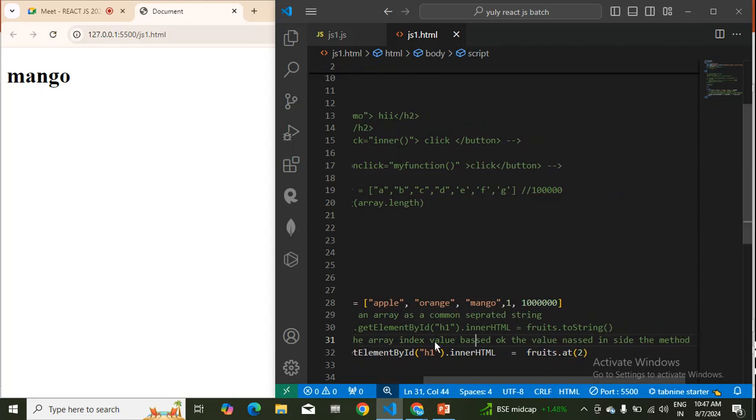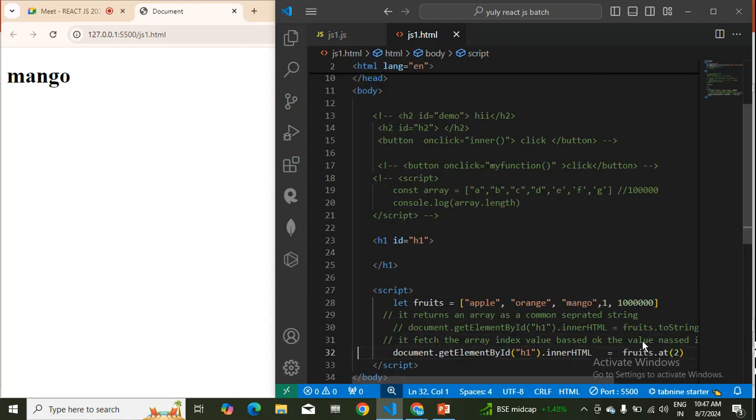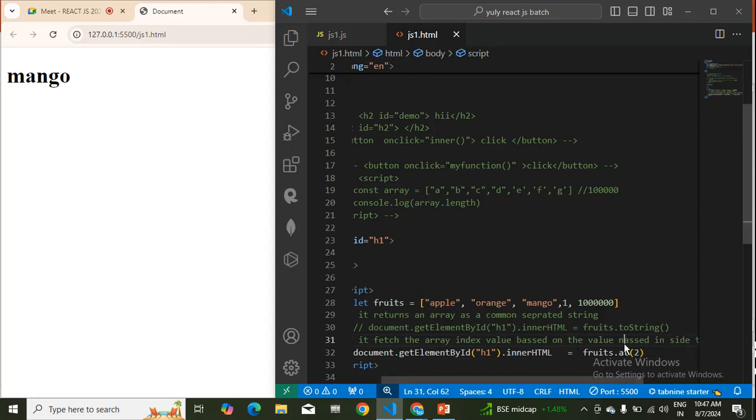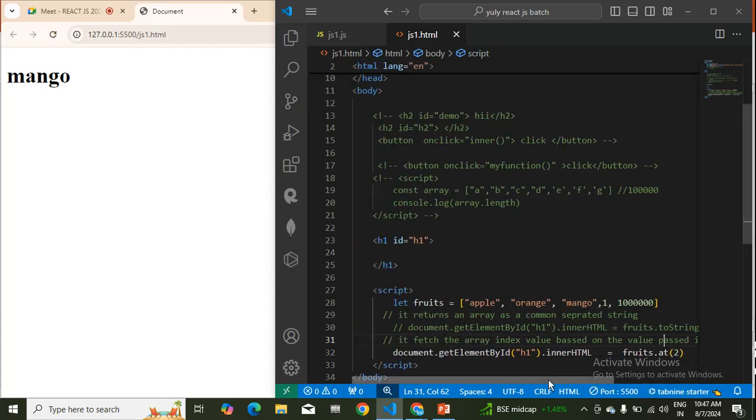So whatever value you pass inside over here, based on that it will be giving the data. Correct, right? Any wrong in this definition? It fetches the array index value based on the value passed inside the method. Okay, so this method is done.